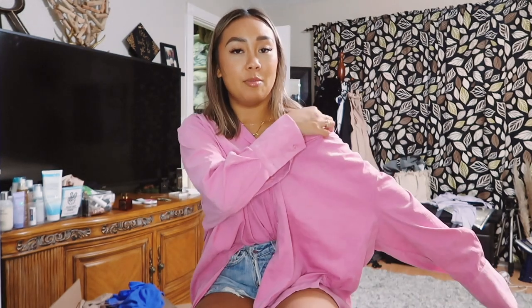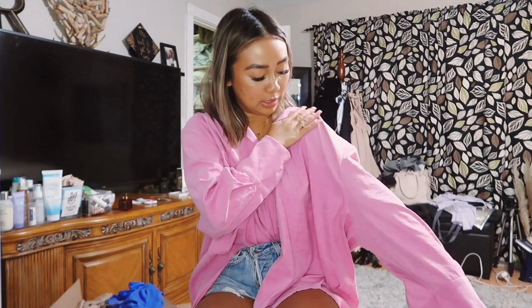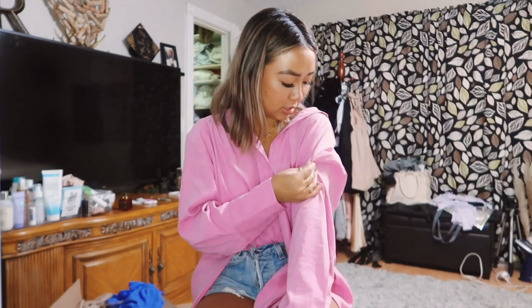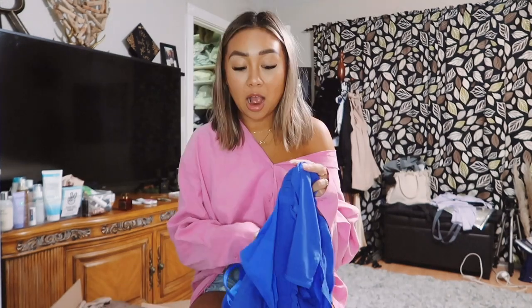This shirt's material is so nice — I'm pretty sure this one's from Shop Luna B, not Luna Lab. I just got this recently and I'm pretty sure it was on sale. It's this soft, nice material — nicer than the other one. I don't usually wear pink, I don't usually like pink, but why not spruce up my wardrobe a little bit.